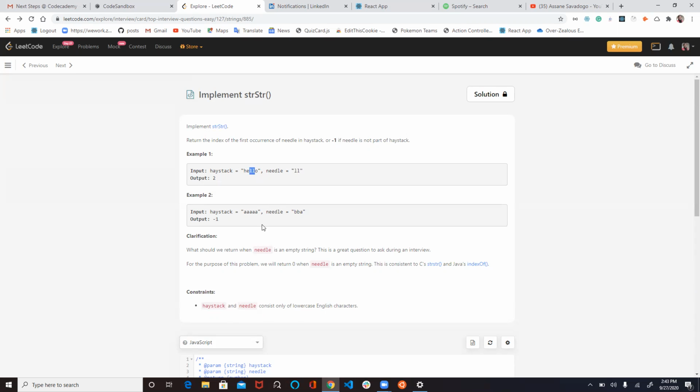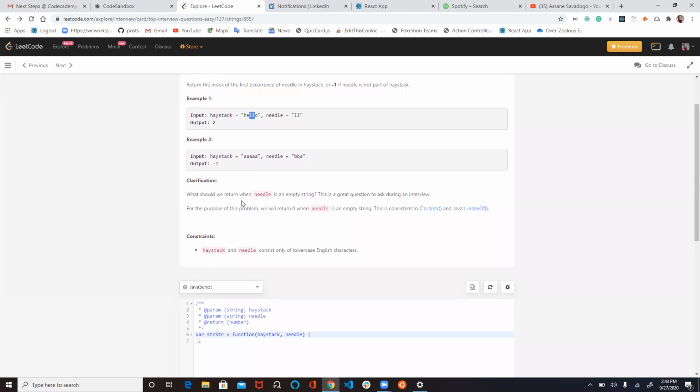In the second example, the haystack is aaaaa and the needle is bba, and we return -1 because bba does not exist inside the haystack string.